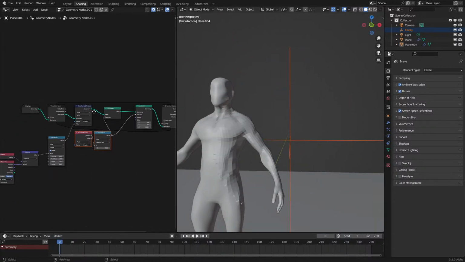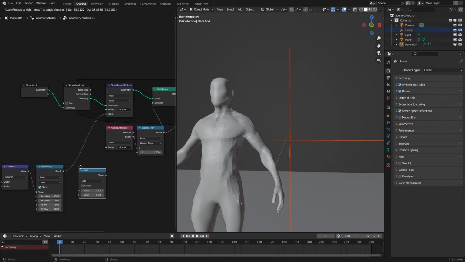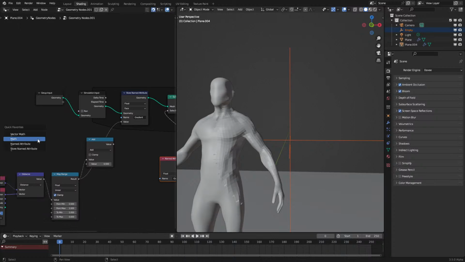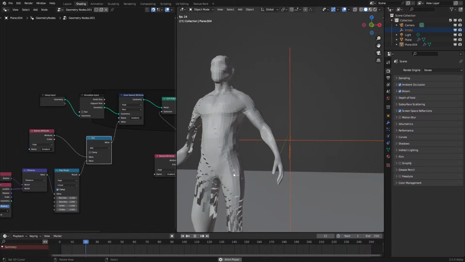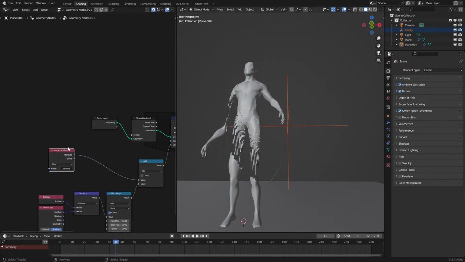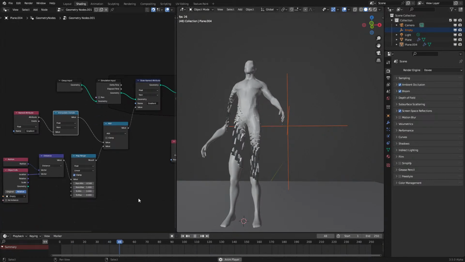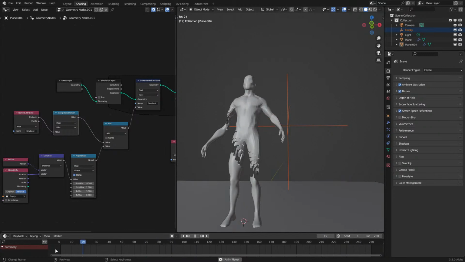Very nice. And now I think I'm going to make a spreading function. This is pretty simple. I just need to add to the gradient over time. And then, here we go. Store named attribute. Let's set this to gradient. There we go, and then put this onto there. So we should see it spread over time, but it should be a little bit more. So let's use an interpolate domain. If we convert this from face to point, it should blur a bit over time. I need to add in a bit more to keep it going.